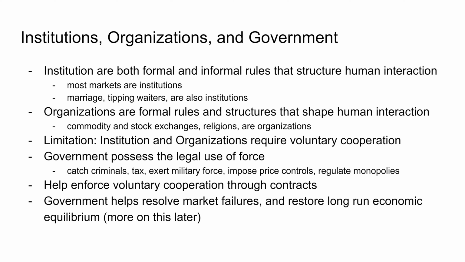And now we talk about the government. The government is special because the government has the legal monopoly on the use of force. So that includes catching criminals, using the military, imposing price controls on markets, regulating monopolies, and so forth. They help enforce voluntary cooperation through the court system, where they enforce contracts.